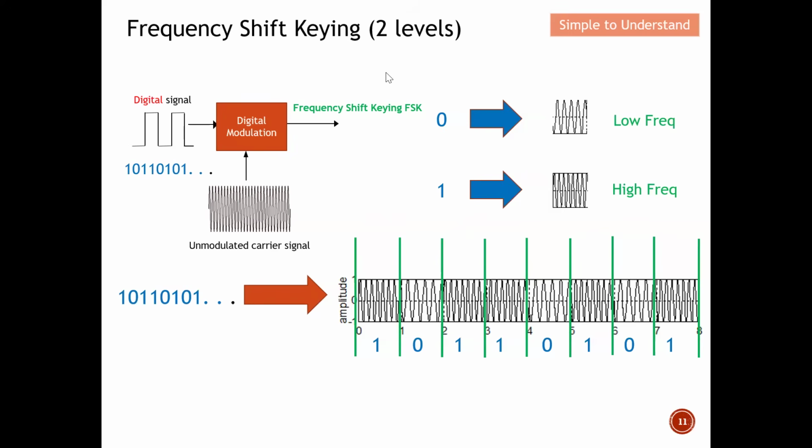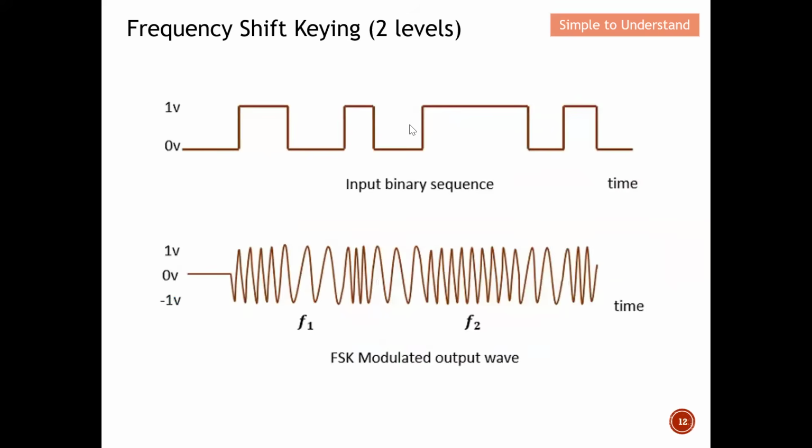So again, I have a very quick conclusion here. You can see that this is message 1, and I actually have a higher frequency. This whole chunk here with message 1, you can see that I have a higher frequency. Same over here. So from here you can see that I can represent the input binary sequence with frequency shift keying. This is with 2 level.